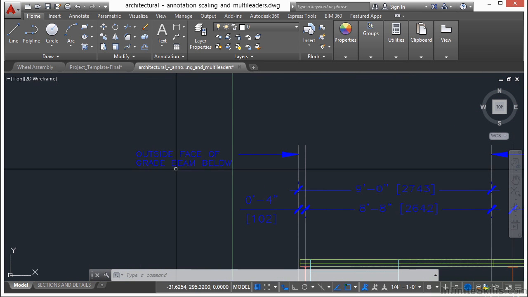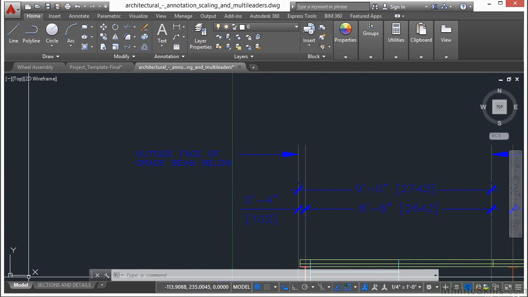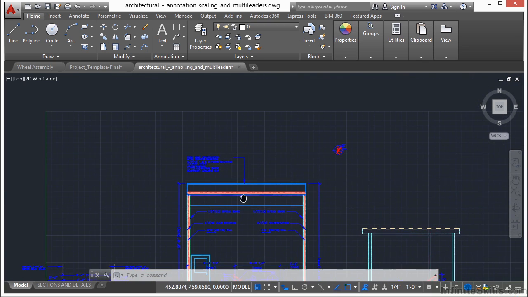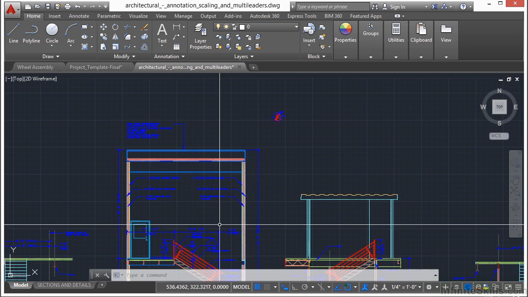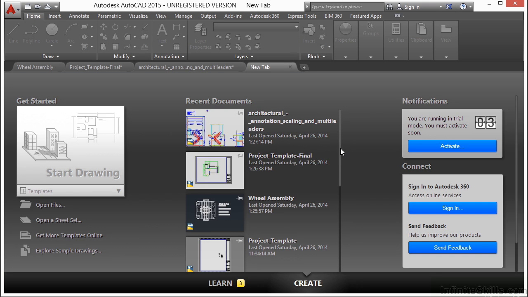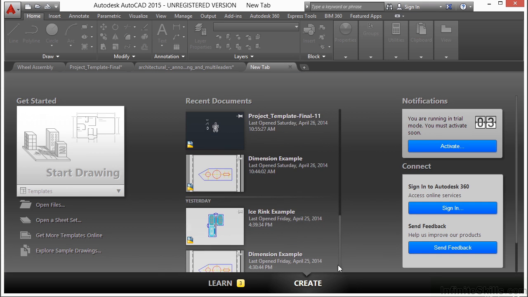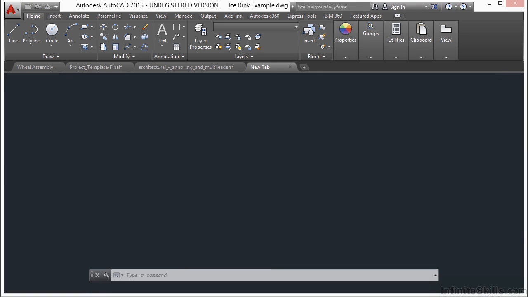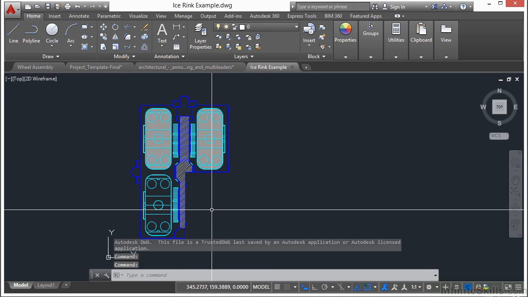Text and dimensions are also key points in AutoCAD, and we're going to cover them. I'll show you how to manage their many settings so that you can annotate your drawing according to what you need. Each lesson will give you step-by-step instructions on how to use AutoCAD. They will also show you different approaches that can be taken to get your work done more easily and efficiently.